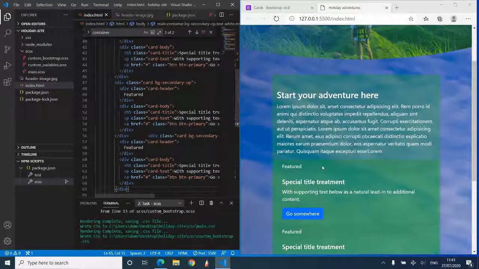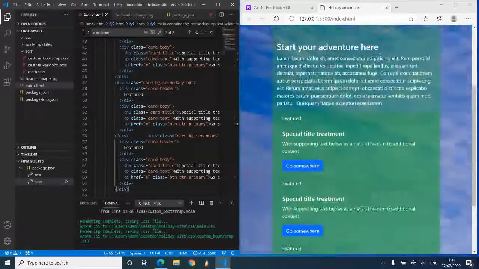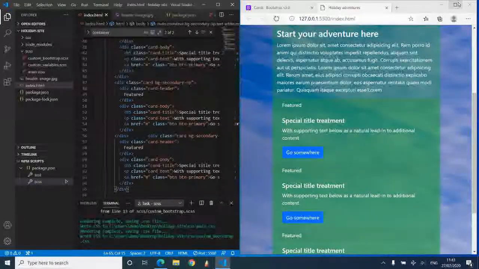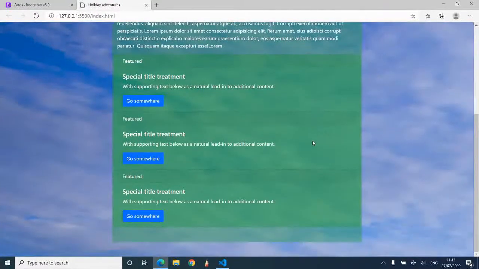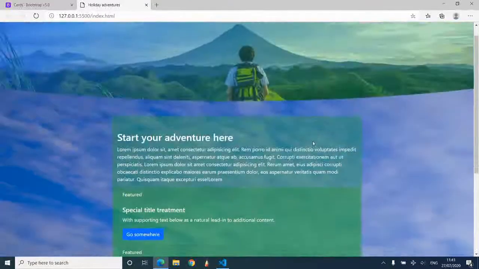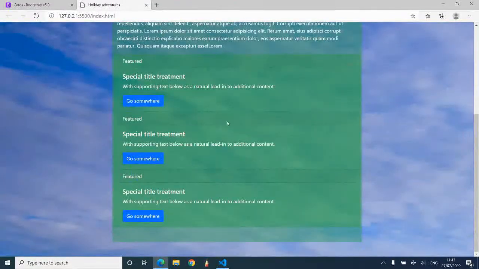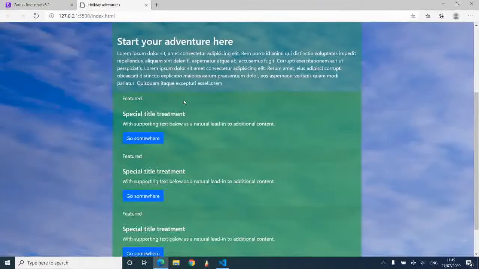It should have 3 cards there now. So I need to additionally give it full width only on small screens and put three cards on a row on other larger screens.